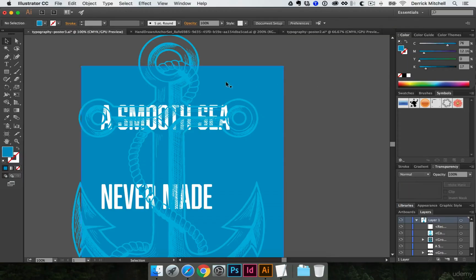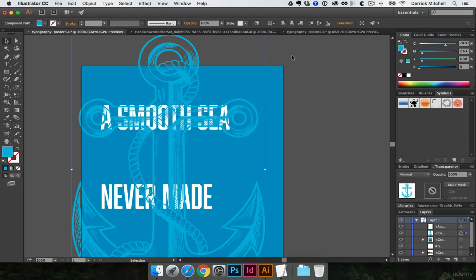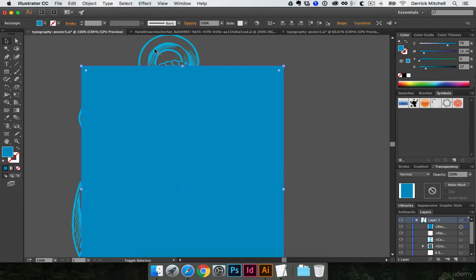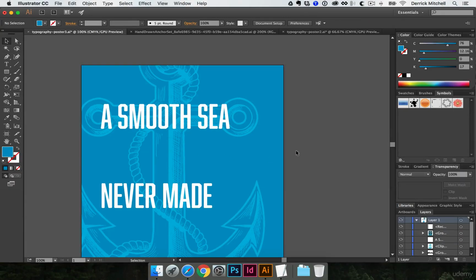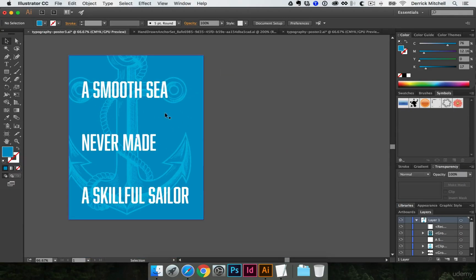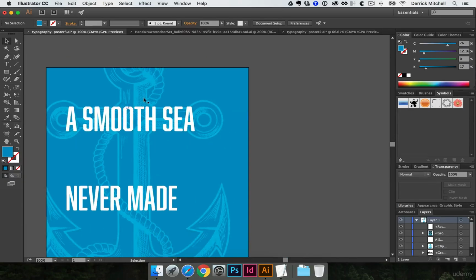Okay, but basically what I'm doing is I'm just cropping that. It's not a destructive crop though, so Command-F to paste that shape I had in front. Shift-click, Command-7. There we go. So I just trimmed it, and now it brought it in front of my text. So I'm going to hit Command left bracket key to put it back behind that text. Okay, the whole reason for that was so you could see, okay, this is what it's going to print like. But if you wanted to crop that off, you totally can using those shapes to mask.